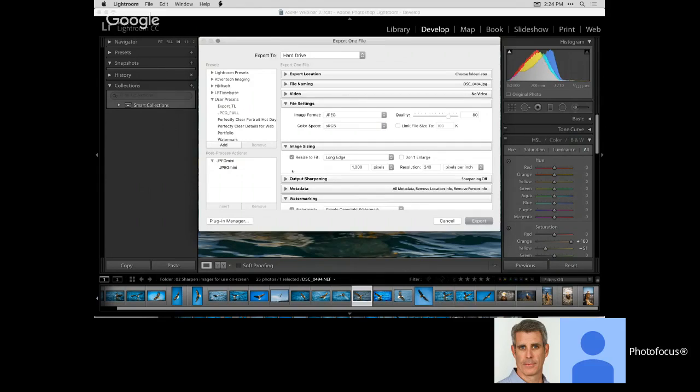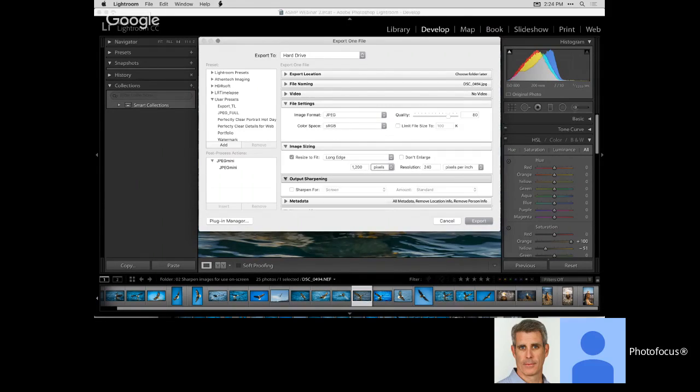If you want to resize, this is where you can tell it to automatically resize images. This can be quite useful if you're going to be making a gallery for something like a WordPress website, where you want them to all have a certain width or a height. In this case, you can tell it to constrain the long edge and dial in a certain resolution. In this case, maybe 1200 pixels, which would work well.